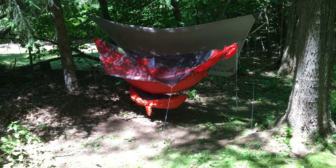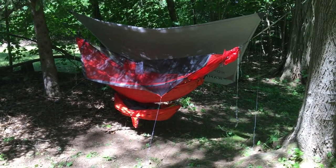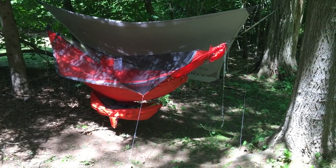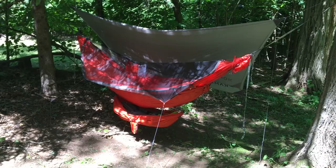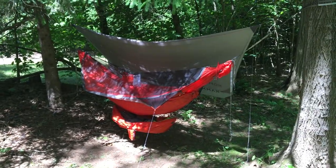So in a nutshell, this is the Kammok Mantis UL. It's an ultralight backpacking hammock tent. It comes in ember orange, which is this color right here. Also comes in moss green and granite gray for the ultralight version. I believe the standard version comes in a couple other, additional colors.